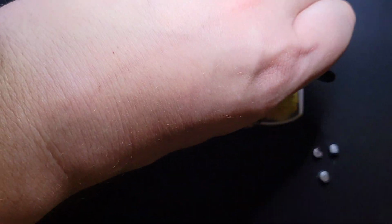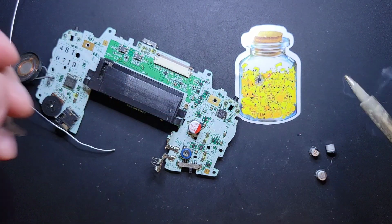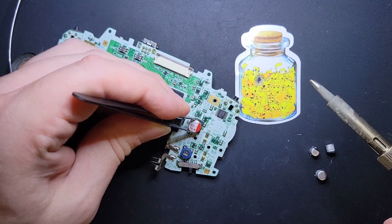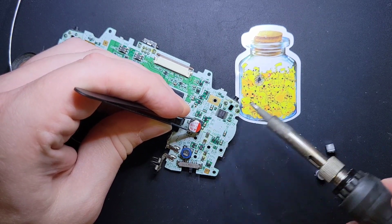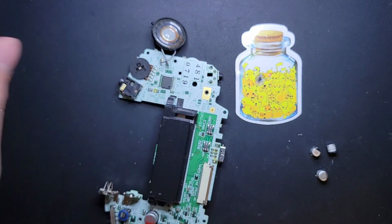So grab your best pair of tweezers, not my best pair, and go ahead and put a little solder on the end of your tip. Look over it and line up the two ends so they're both inside the solder pads. Put down your dab, wait for it to follow the heat and glide over to the pad, and give it a quick stick.